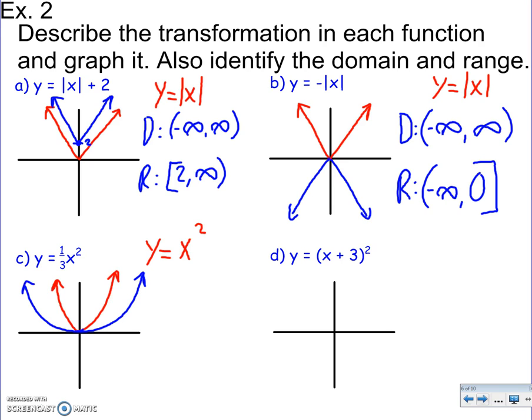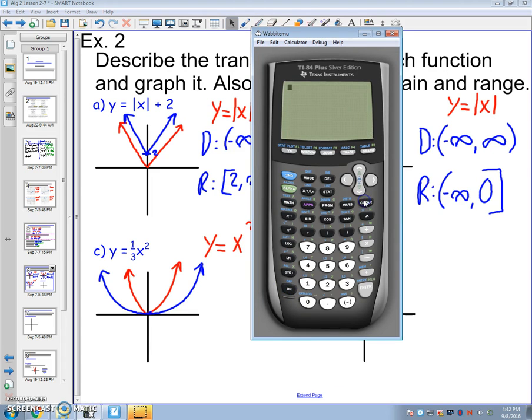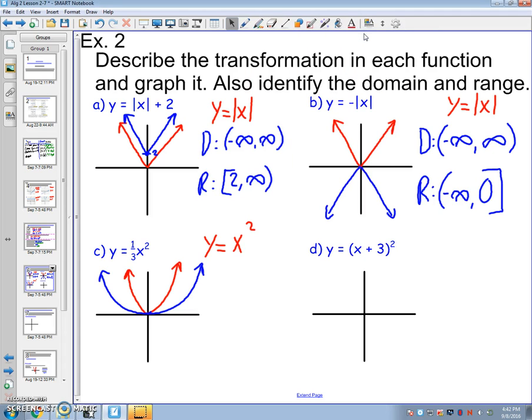Now this time, let me use a calculator to show you that I'm right. In the calculator, I'll graph the original x squared, and then I'll graph the new one, and I'll make it bold for y'all. So y equals 1/3 x squared. And you'll see the bold line is fatter. So here's the original, that red line I made, and then here's the other one. See how it's wider and fatter? I could do the other ones too, but I'll do that later.